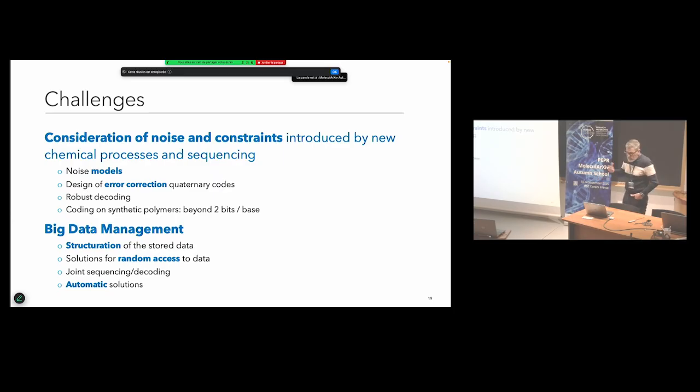And also automatic solutions, because today it's not automatic, so we have to develop things that allow us to write automatically and read information automatically, without any human activity. I don't want people to open my capsules and do some wet lab manipulation to recover my information. I want it to be completely, fully automatic, and this is one of the challenges that we also have to face.